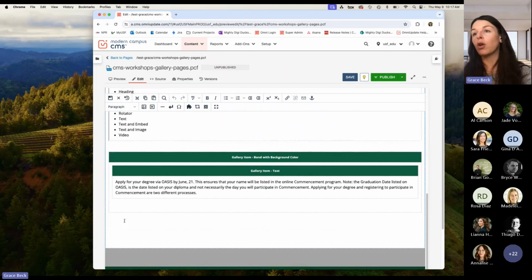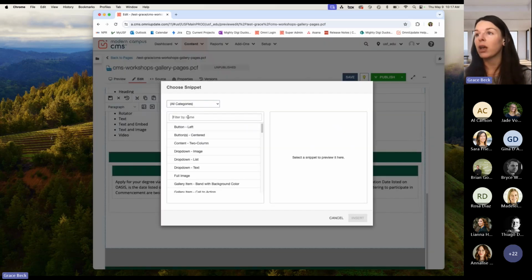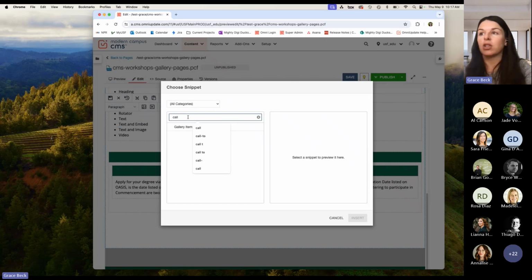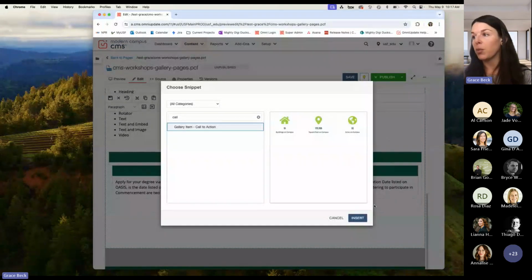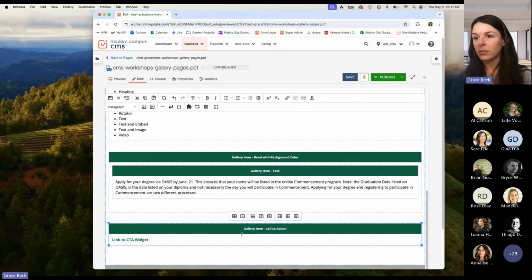So let's say I'm just going to go down the page, for example, and this is just for demoing purposes. When I'm adding a new snippet, I want to make sure I'm not nested within this snippet or this one. I want to be on the page itself. So you can see the cursor is living outside of these two snippets. The next one I'm going to do is call to action. This one can get a bit confusing because it takes a few additional steps. So I just started typing call to action. I'll click on it, it'll give you a preview, and then we'll click insert.